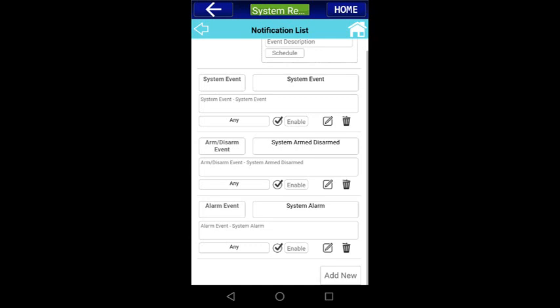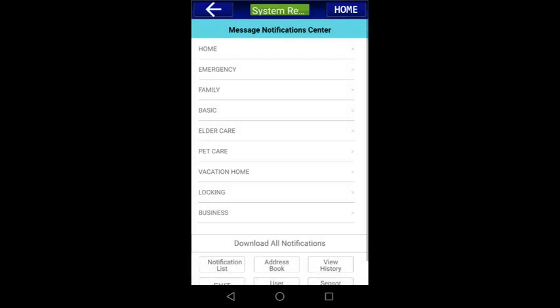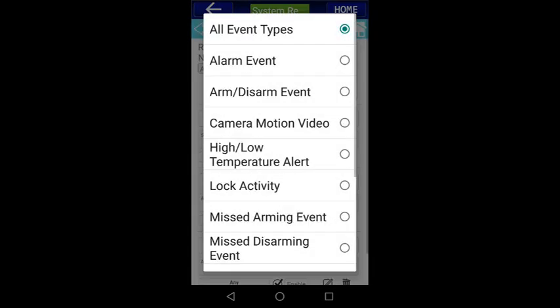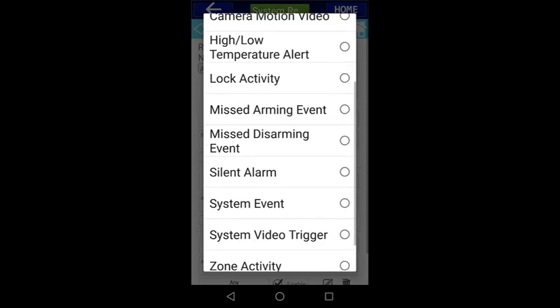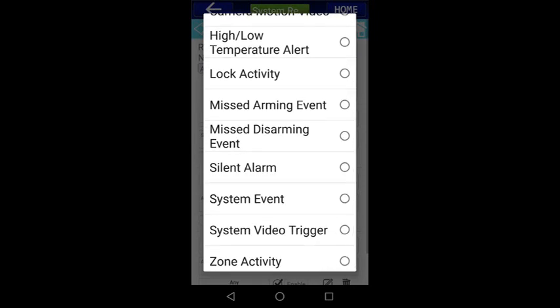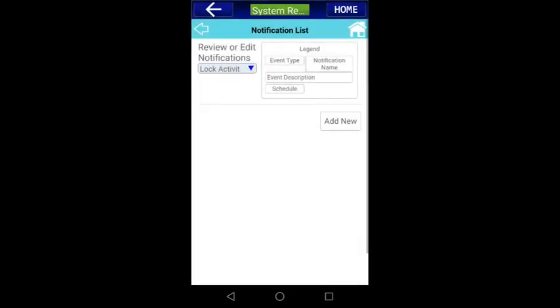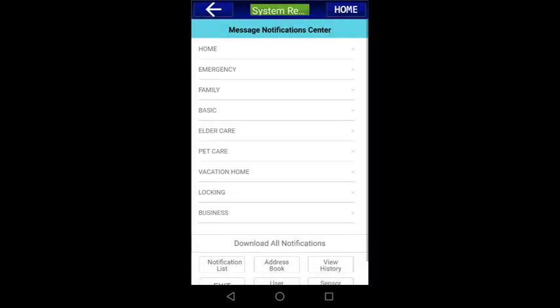And again, I wanted to show you how we set up a notification through the example table that was on the home screen here, where you have different examples here, vacation home and so forth. And then also you can just click on notification list, and from this drop down menu, just select it based upon different events. Another one too, if you have any Z-Wave product, you can set up an activity based upon like a lock that someone puts a code in and disarms or arms it. You can have that be the initiation of a notification. Again, there's a lot of notifications you can do.